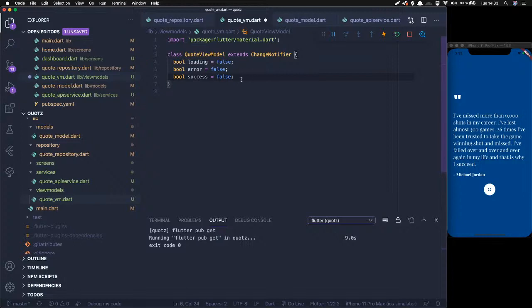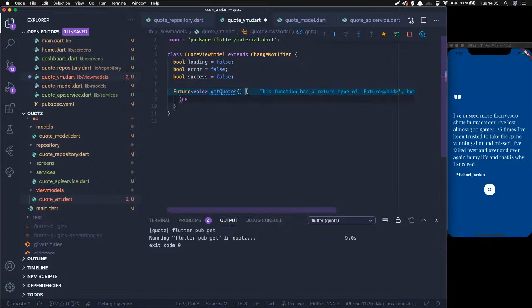Now we can create a method, a feature that we get data from. This one we call getCodes, where we get data from our repository. And I like to use a try catch here.